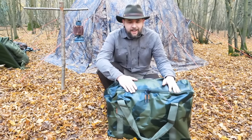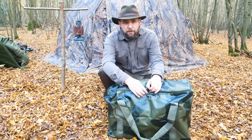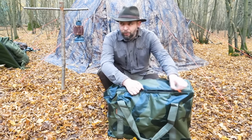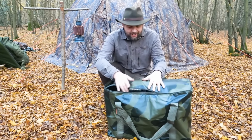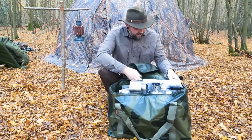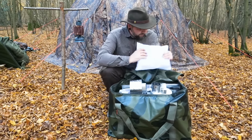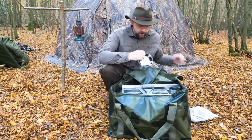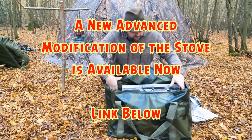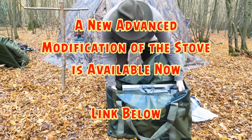Right, here we have their tent stove. Needless to say, I'm only parked about 100 yards away. Get right into the woods today. And this came in a crate. It came very well packaged. So we've got a ground sheet thing for it here, some gloves, a couple of bits. And this is the medium. It's a beast.